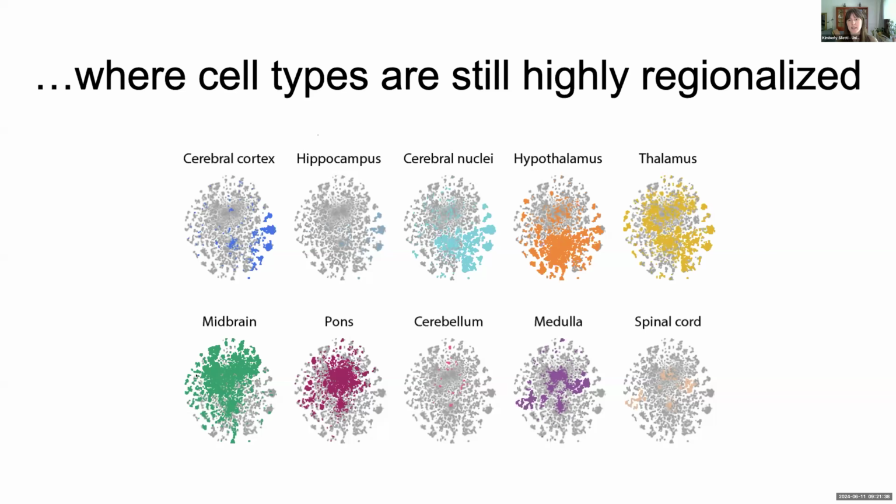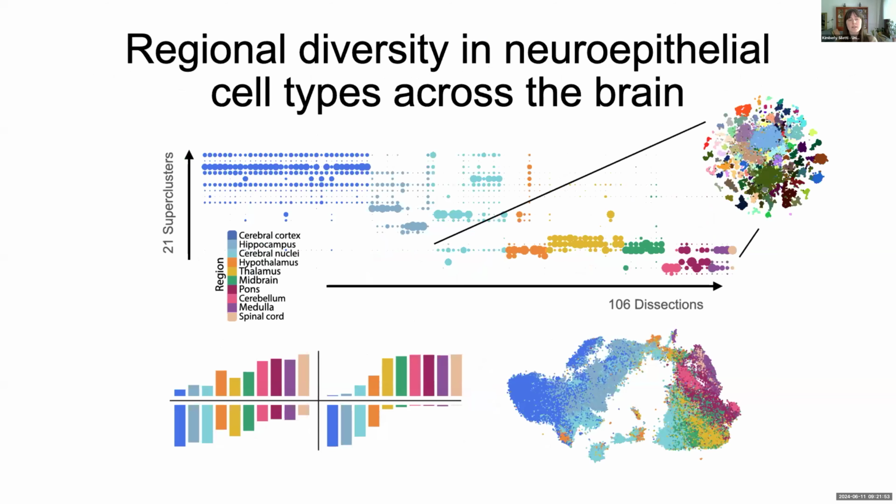And this really suggests, again, that if we sample these cells more deeply, as BICAN will do, that we'll start to see new superclusters come out of these cells and a much better resolution of the diversity here. So in summary, in this first draft atlas of the human brain, we noticed a lot of regional diversity. And this was especially true outside the cortex, regions like the cortex and hippocampus.